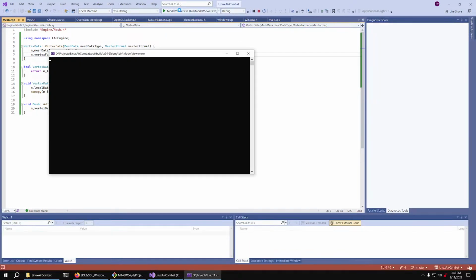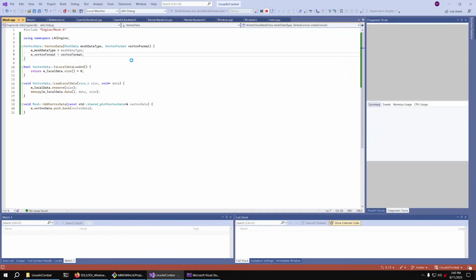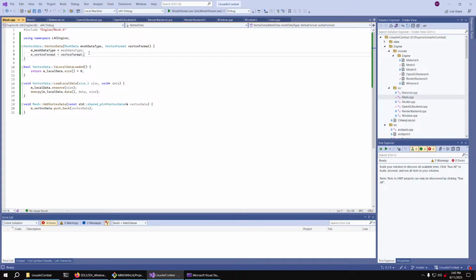Okay, so this still has no effect because we haven't actually loaded any data into the mesh, and we're not rendering the mesh. And this is the first step towards loading data onto the GPU.